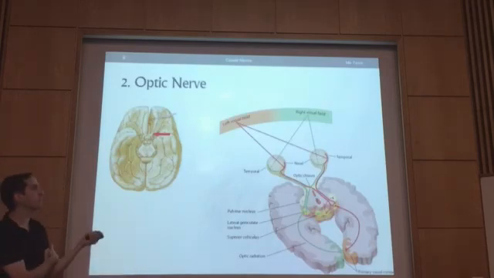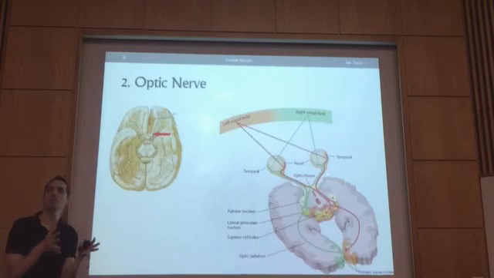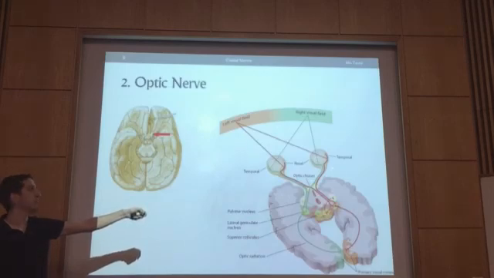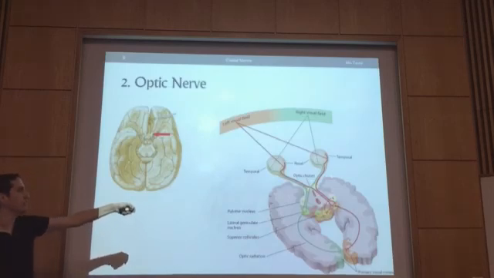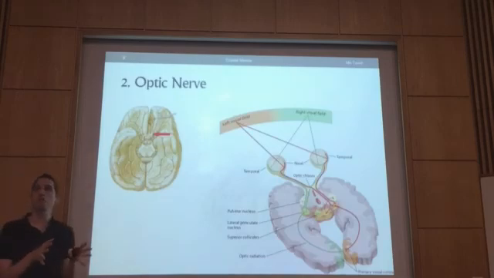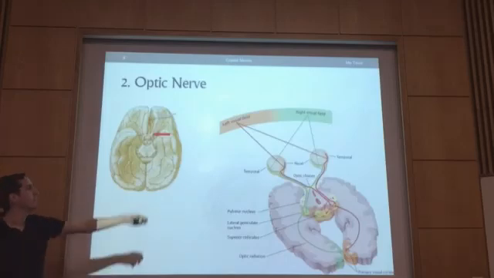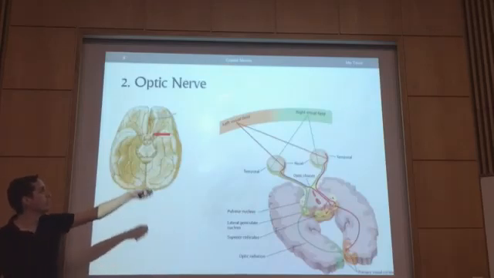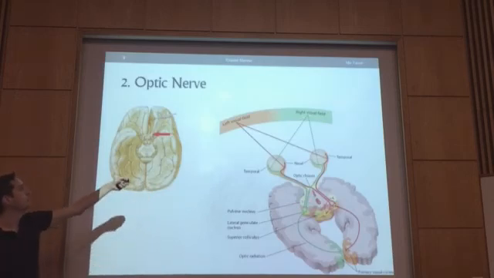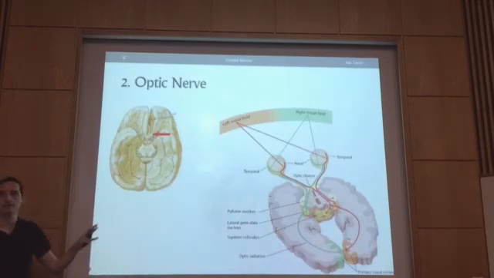So the optic nerve on each side has information from both visual fields. The optic nerve on the right side includes information from the right eye, and here we have information from the left eye. But the optic tract has information not from both visual fields, but from one visual field, from both eyes. Okay? So here you have information only from the right visual field, from both eyes, and here we have information from the left visual field from both eyes. Is that clear? Are you familiar with that?